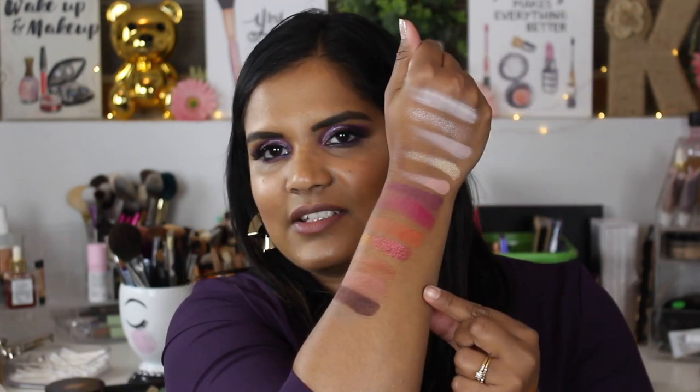This shade feels very unique for Too Faced — you never see stuff like this with some of these mainstream brands; it's always the same old boring palette. So I'm excited for the Gingerbread palette! Let me know if you guys want to see a full review, a review roundup, or a dedicated review. Let me know all your thoughts, and thank you guys for watching — I'll catch you in the next one. Bye!